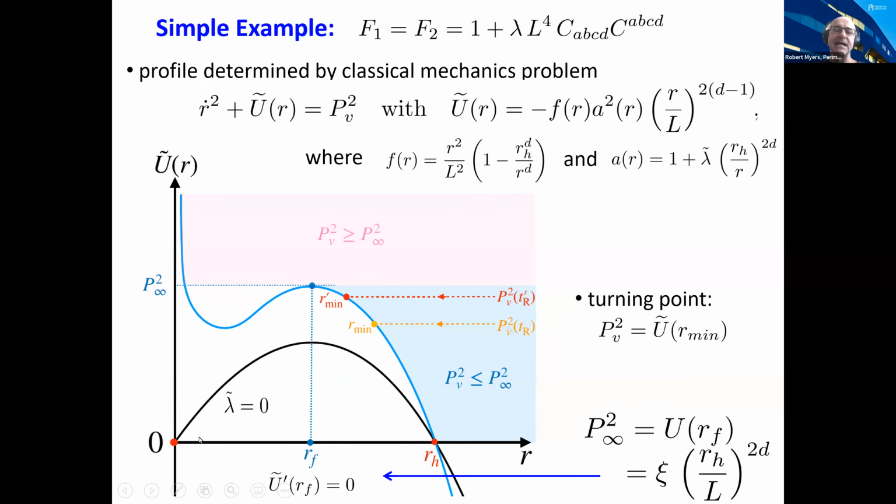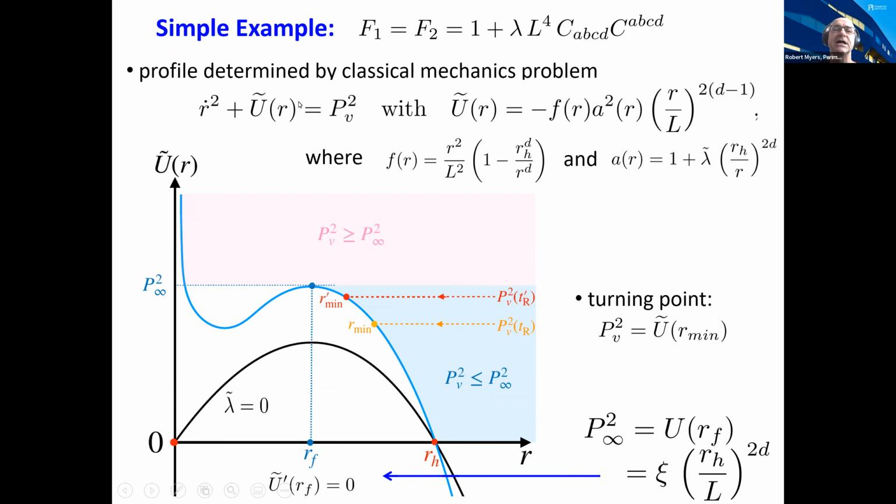This is then a sketch of what the potential kind of looks like without the lambda term or without the c squared term. I get a potential that starts at 0, it goes up to some maximum, and then actually goes to 0 at the horizon and then heads off to negative infinity. When I turn this on, where I'm turning it on with a small positive lambda, turns out that essentially what I do is I pull this maximum up a little bit, but I also change the structure over here near r equals 0, because there's this factor that's blowing up as r goes to 0. So the potential turns around and heads off to infinity.